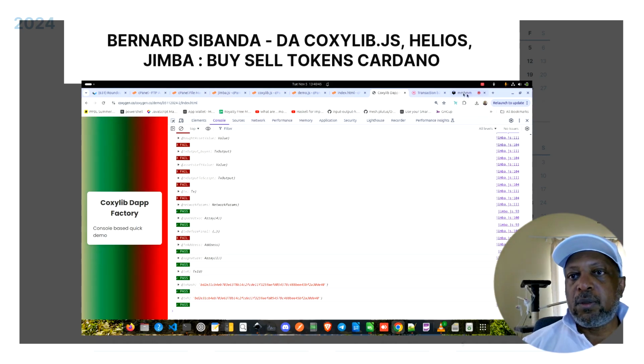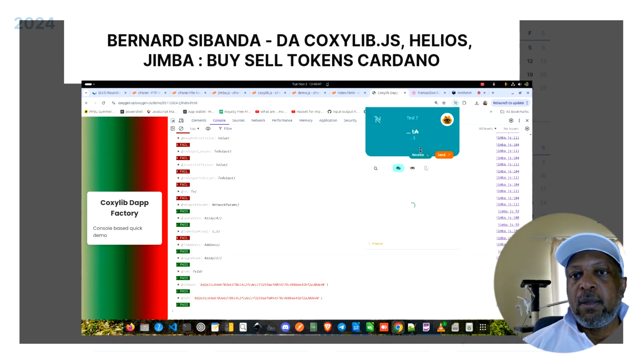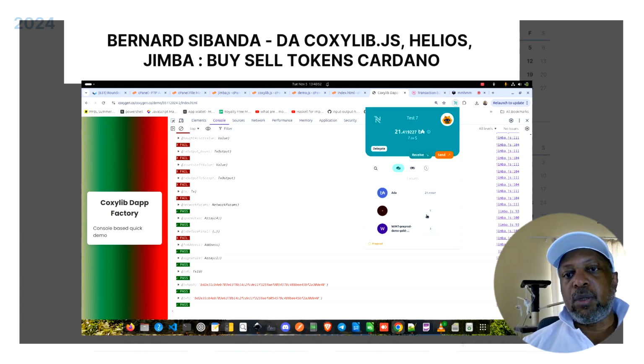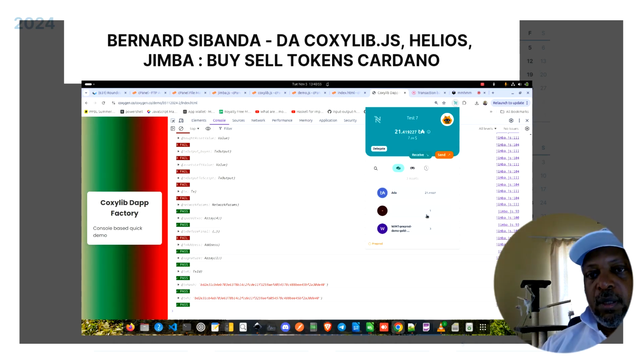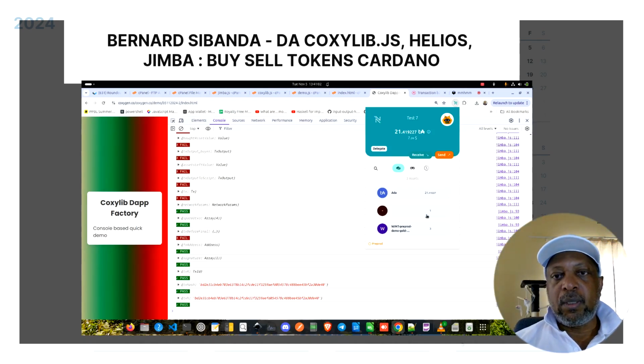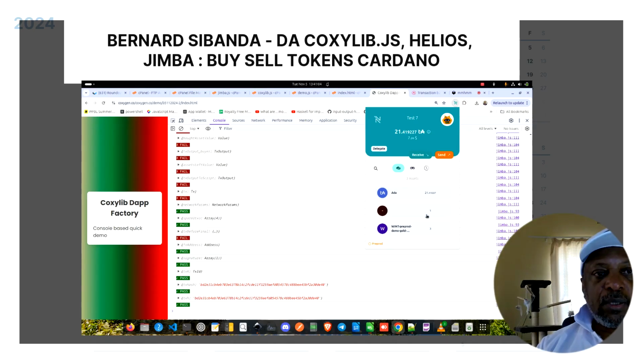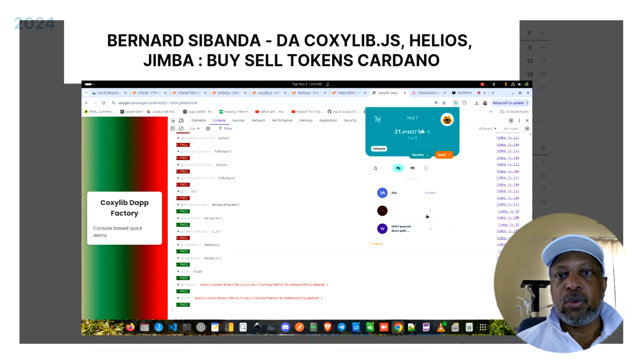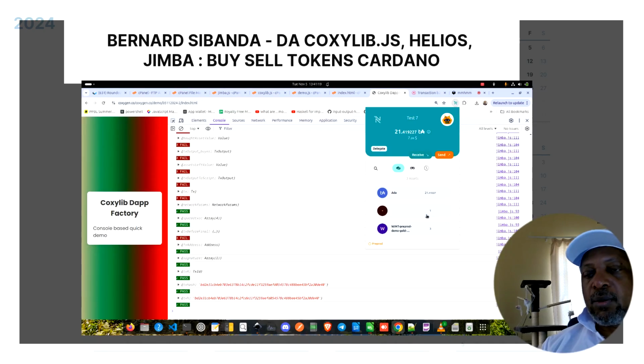So there we go. This is test 8, test 7. So test 7 is going to get a third token, and then it's going to lose 3 ADA. Let's just wait for this one to reload, to show a new difference on the ADA that is available balance there. Also it shows the tokens that are there.